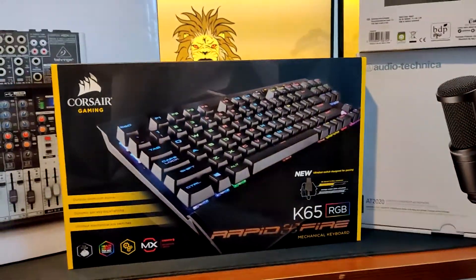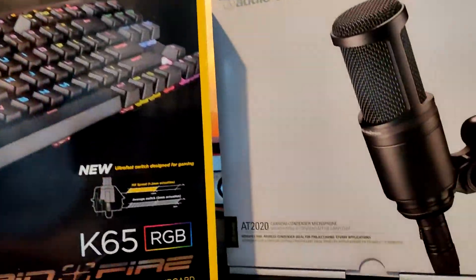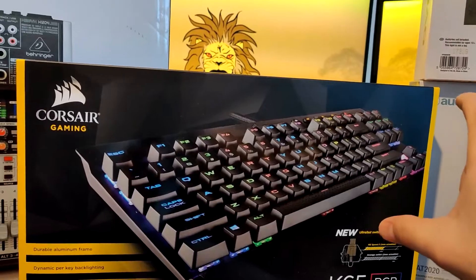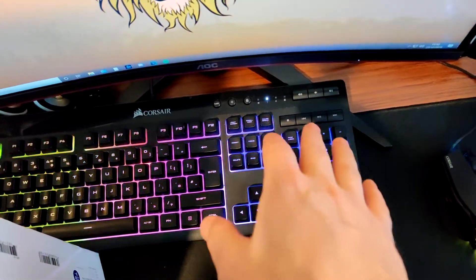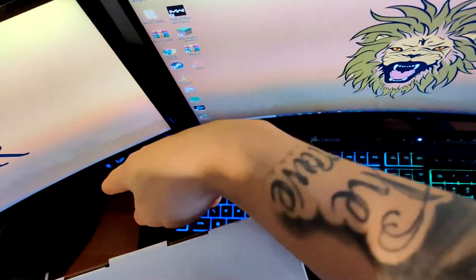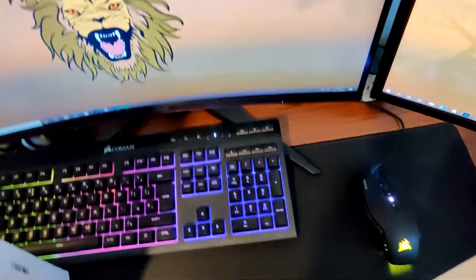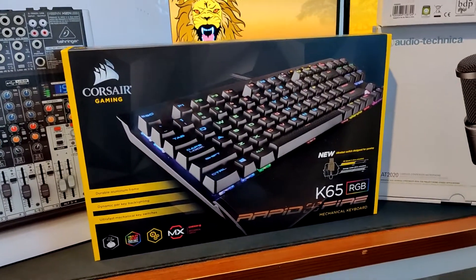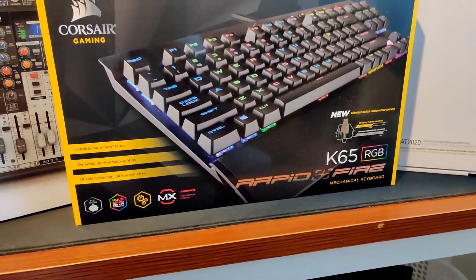We also have this — I really, really did not expect this. I was absolutely blown away. My daughter and her partner actually bought me this; they went halves. I had no idea I was getting this. It's the K65 RGB with Cherry MX mechanical keys — it's also the short version, so there's no number pad. As you can see from the K55 at the back here, that's a fantastic keyboard and I love it, but I've got quite a wide mouse pad all the way across. When I'm playing certain FPS games like Overwatch or Call of Duty, I don't have much room to swing my mouse around. So it just made sense to get something like this. I think I mentioned it once a couple of months ago and never brought it up again, and she took that initiative, remembered, and handed me this on Christmas Day — which was just phenomenal. I was over the moon.